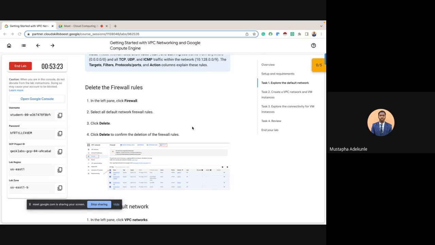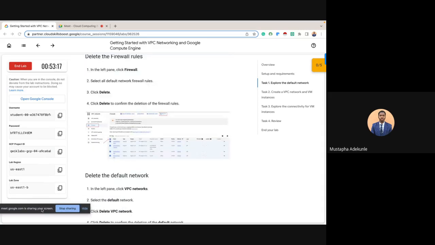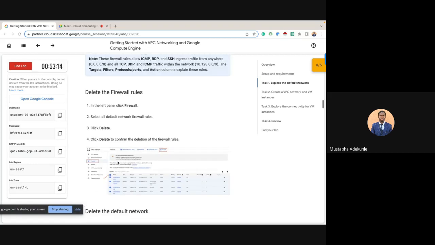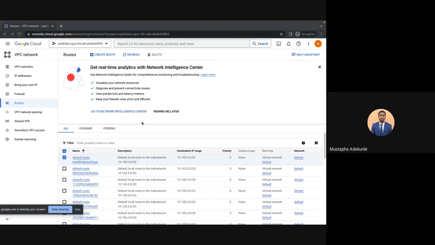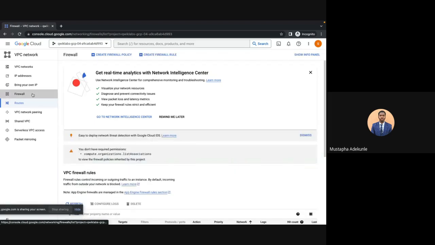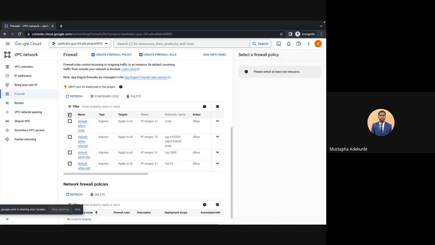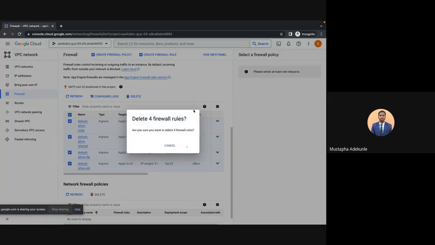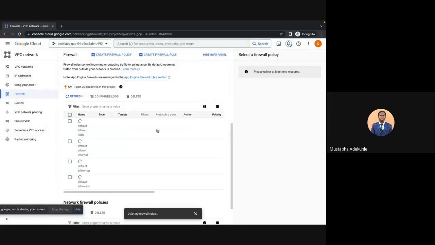Okay. Yeah, so the next thing we want to do is we'll delete those firewall rules that were there before, so we did not create them. Those firewalls that came with it. So from the firewall rule, click on the firewall rule. So I'm going to delete everything. Then I click on delete. Just following the instruction, and I'll show you the effect of us deleting all this. So deleting all the firewall rules.